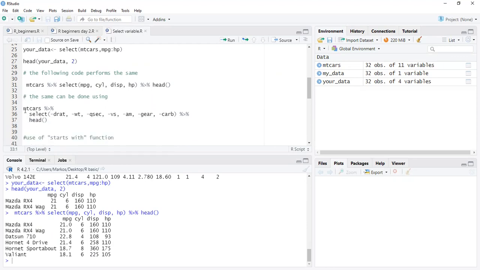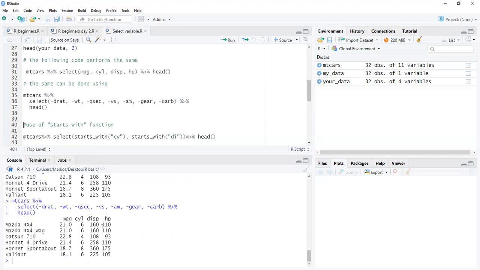Then we can also use select by ignoring the other variables. This is actually the minus sign next to each variable to exclude these variables. While we are excluding these variables, we are including the rest of the variables from the data set. So if we run this, we can see the same variables. We included these by excluding the rest of the variables. This is possible only if our data set contains a small number of variables and if we know them. If our data is very big, it's recommended to select the variables that we include rather than exclude from the data set.